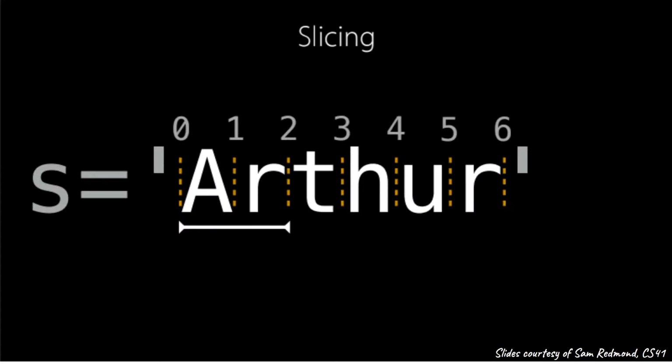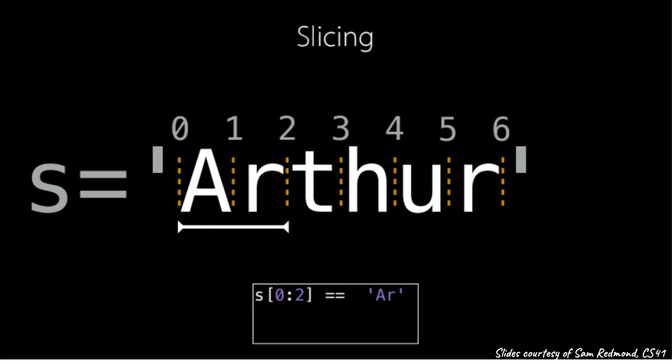So for example, say I've got this string called Arthur, and what I want to do is get a substring that just contains A and R inside of it. The way that I'm going to do that is, again, using very similar notation to our indexing. I'm going to say the string's name, bracket, and then the index that I want to start at and the index that I want to end at. And note that this is not inclusive. This is exclusive because we're getting 0 and 1, but we're excluding 2. And that will give us AR.